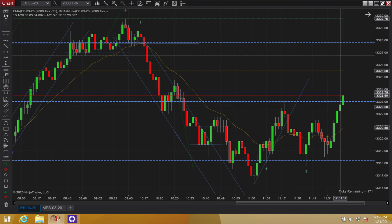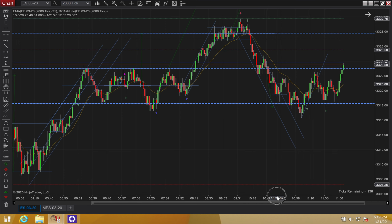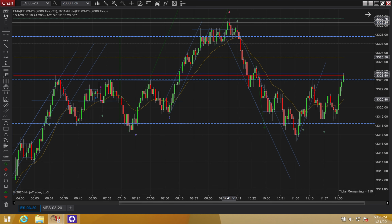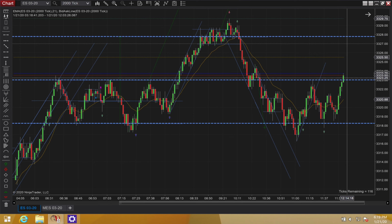But that's 12 o'clock. Try to take my time on this one, really explain everything. But that's what I saw. Those were the trades I would have taken, and that's the trade I did take. You can see a lot of them, the big risk reward. Look at those risk reward profiles, really nice. Those are going to be the best trades.